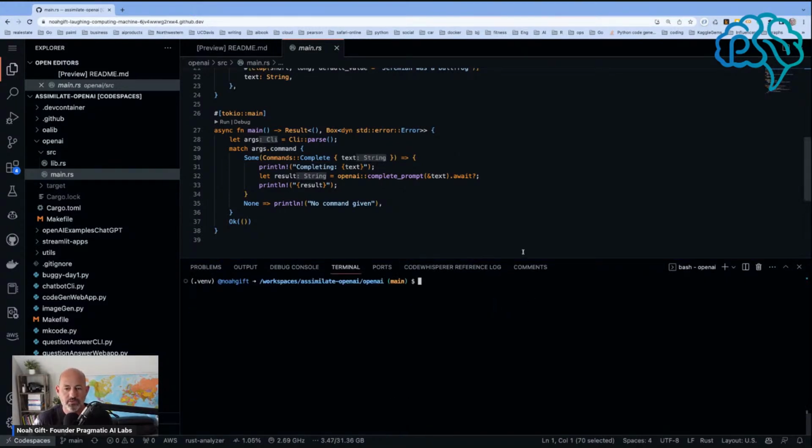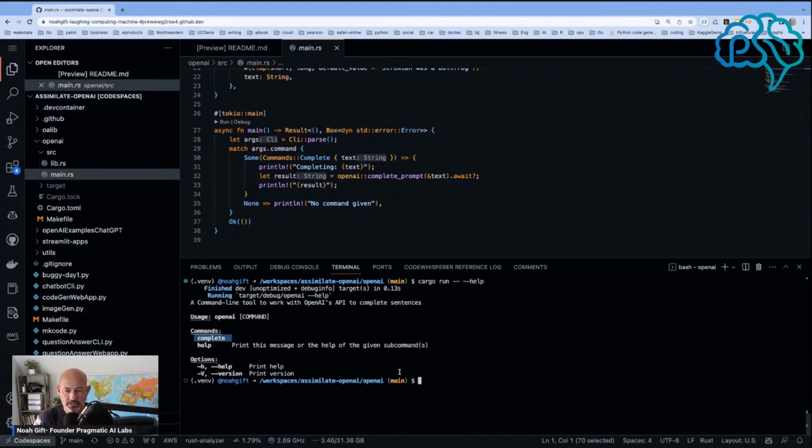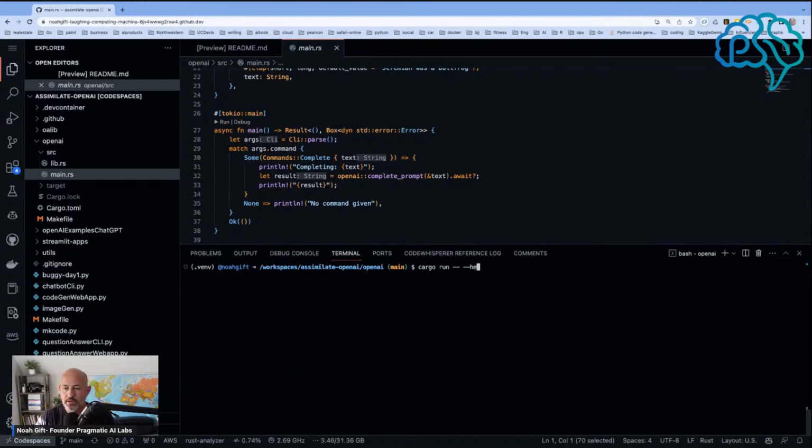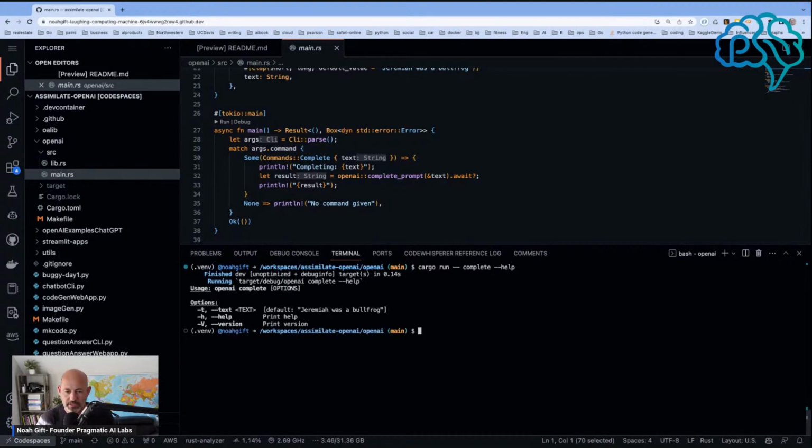So what I can do here is actually just recreate this and look at the README here for what I need to do. So I'm going to go ahead and say cargo run, and we'll say --help. You can see here that complete. So it's going to be able to complete a sentence. Let's go ahead and do that then. We'll say complete, --help for that, and we'll say it takes t. So we'll say t, and we'll say the weather in March is warmer than usual.